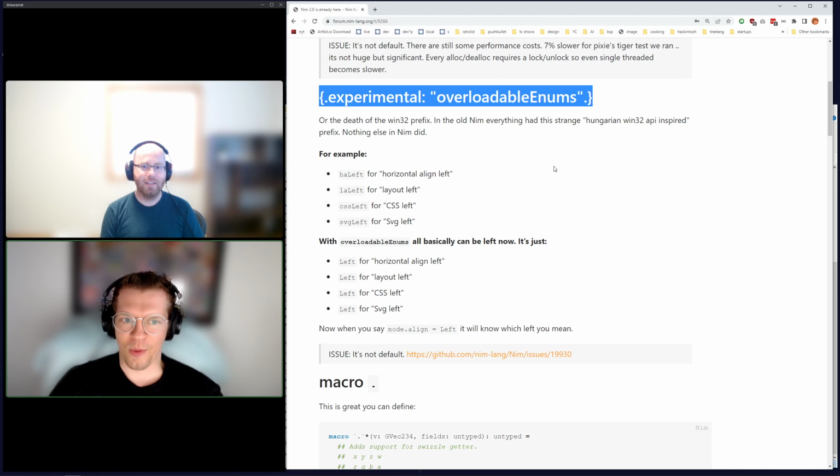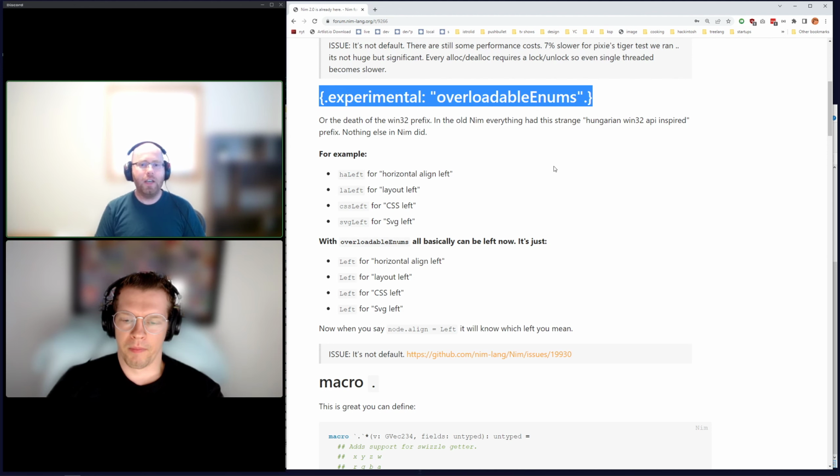So weird, right? I just have to let everybody know, this is definitely Andre's pet peeve. He really does not like the enum prefixes at all. They don't exist anywhere else. They're not pleasant. It's actually kind of funny, because I think some places in Nim use the little prefixes, and other places are just using longer enum names. We've gone the longer enum names route because the prefixes are just kind of weird, right?